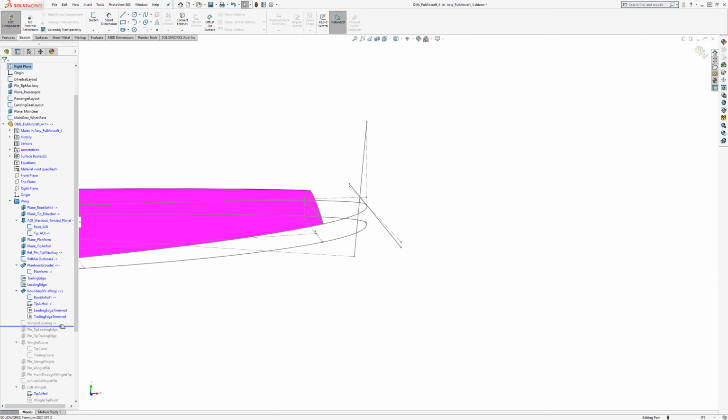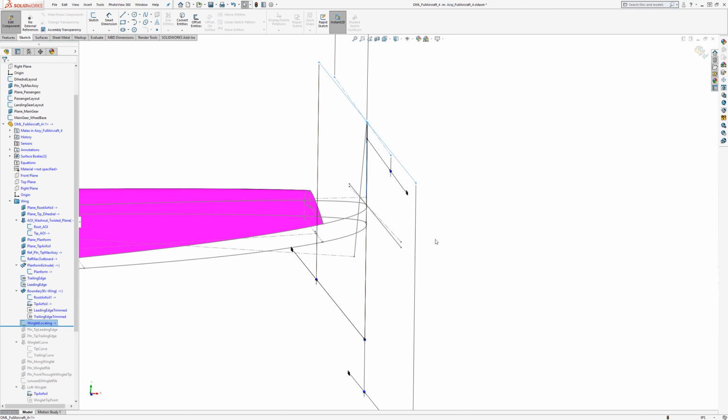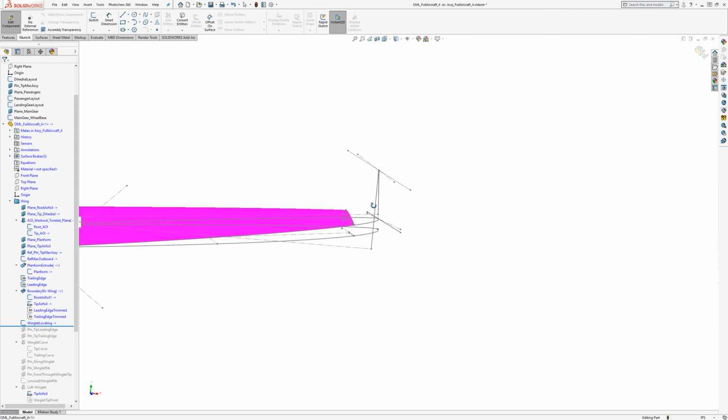So the winglet itself, I have a sketch here to locate where it's going to be.